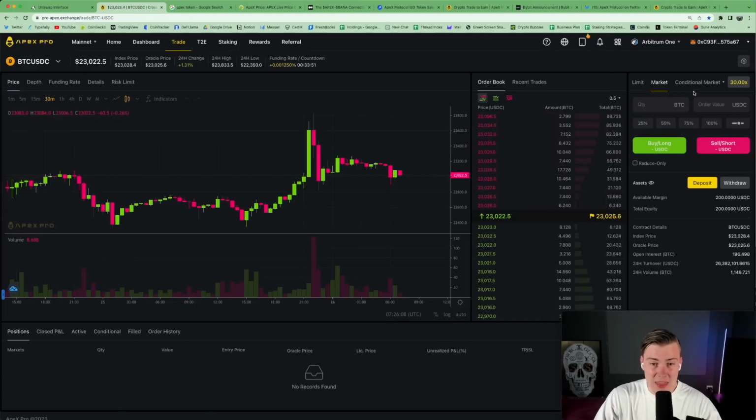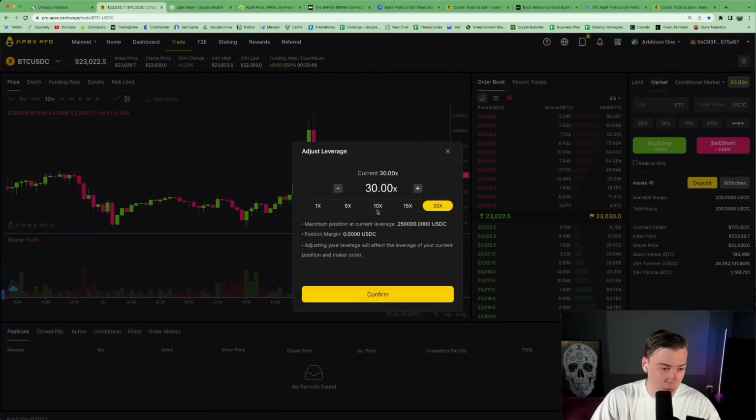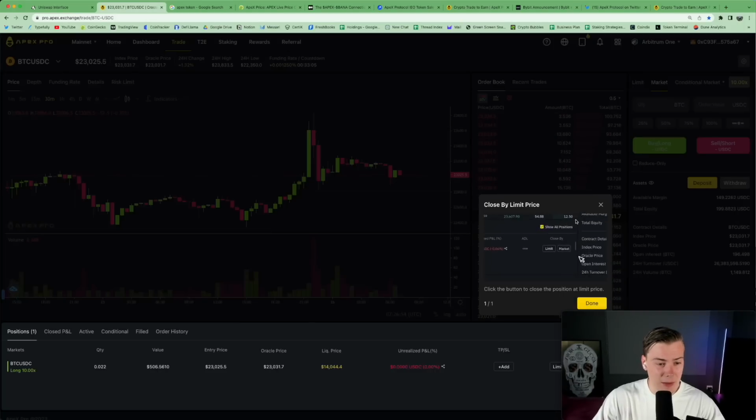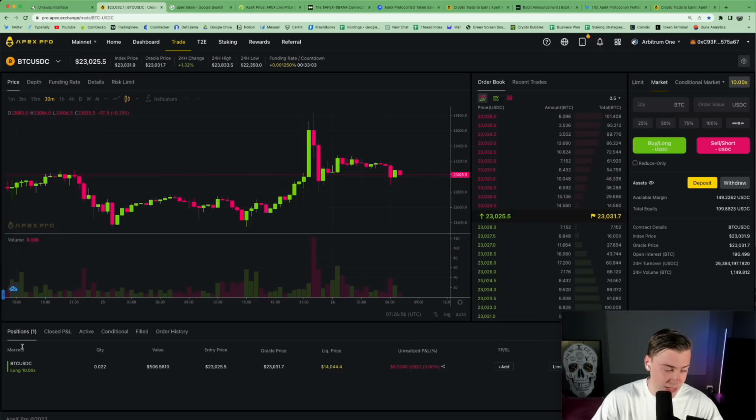We click on market, then we want to adjust our leverage. So let's say I want to open a 10x leverage trade. You hit confirm. Let's say I want to do a $50 position. This will be the total position. So since I'm using 10x leverage, I'll enter 500, which will put up $50 of my collateral. Then what I do is I click either buy long or buy short. I want to long the market right now, for example. So I click buy/long.